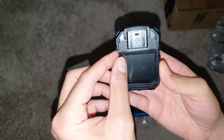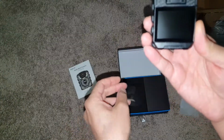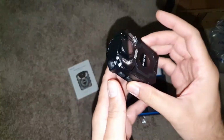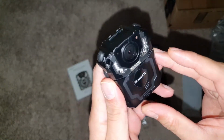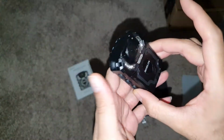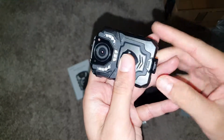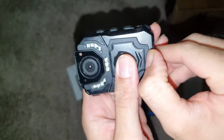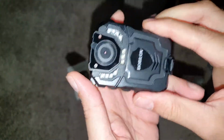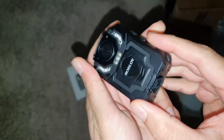Some body cams come with internal memory and internal batteries. So what I like about the T5 is you can change the battery, you can change the SD card. The plastic shell is nice and sturdy, good hard injection molding plastic, radio grade, like you normally find on security radios, very strong plastic.